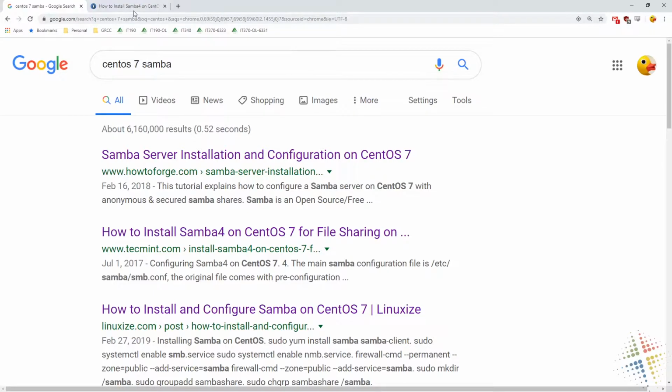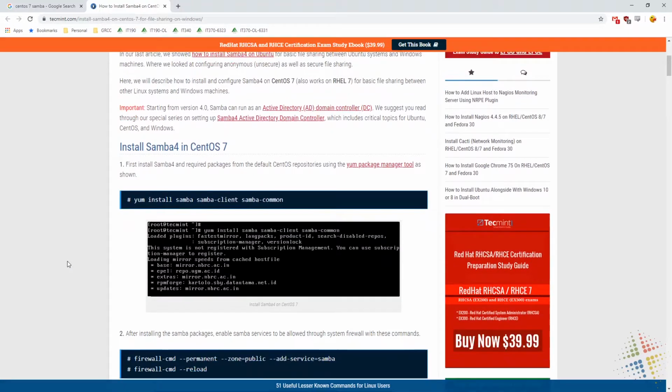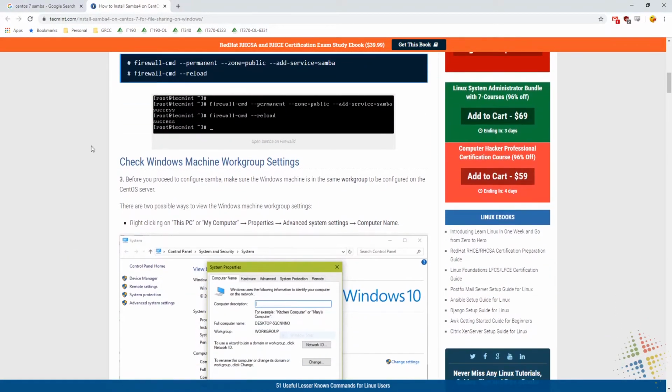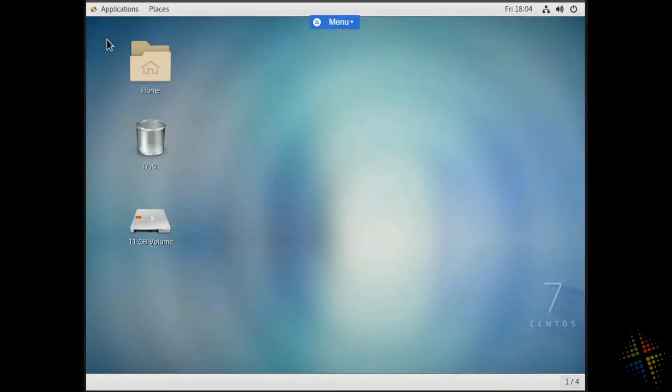And when I click on that, it's going to these instructions right here, how to install Samba 4 on CentOS 7. And so these are the steps I'm going to go ahead and jump through here. So first off, let me get into my virtual machine. There we go. We've got our CentOS machine. And I actually have the instructions open on another window.